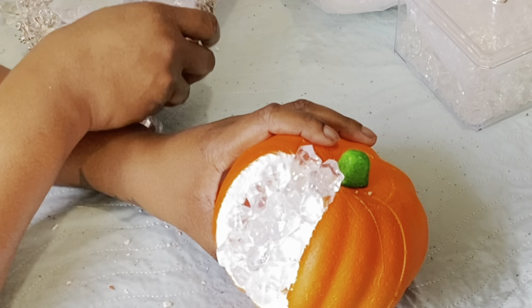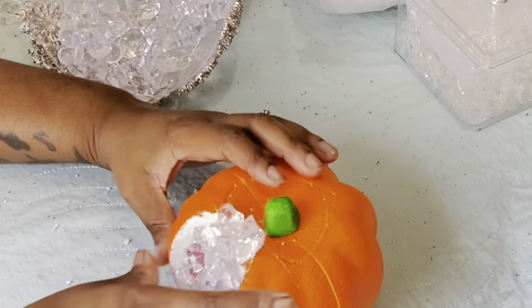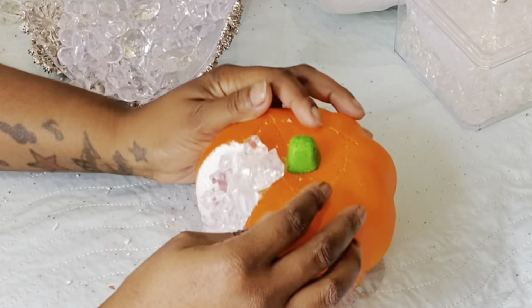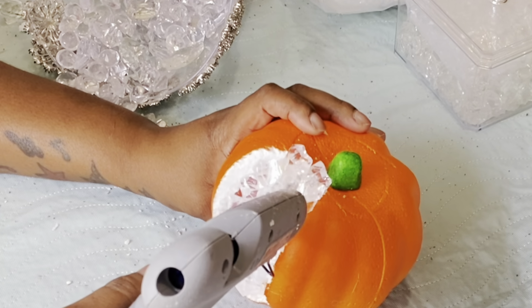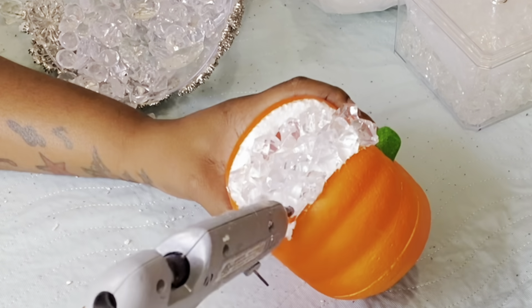So I'm just pretty much going to fill this all the way up until I get how I want it. But you see that it's heavy top, so it's falling over. So this was one of the mistakes here that I realized, like, okay, what am I going to do now? Because I got to keep this prevented from falling over. And I'm going to show you guys that pretty soon, right in a moment.